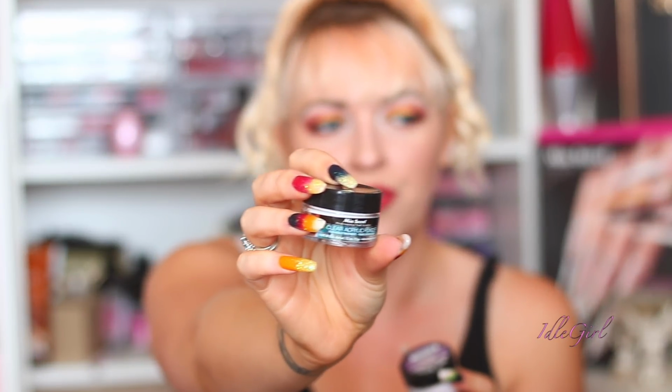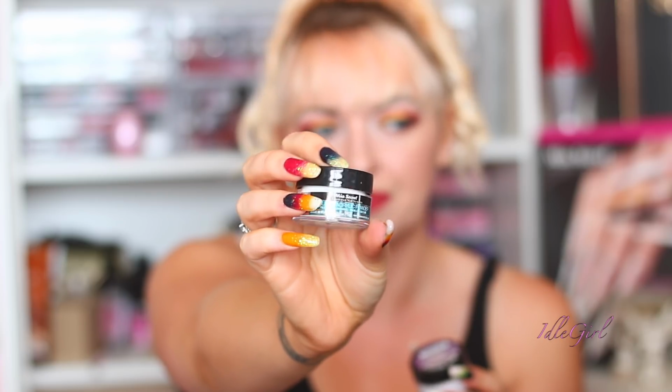So those things were originally in the kit. I have then changed things around a little bit, and I wanted you guys to be able to really test out the acrylic. That's what we want out of an acrylic starter kit, isn't it? We want to be able to test out the actual product. So we have a Mia's Secret Clear in 15 grams. We've then got 15 grams of the white.